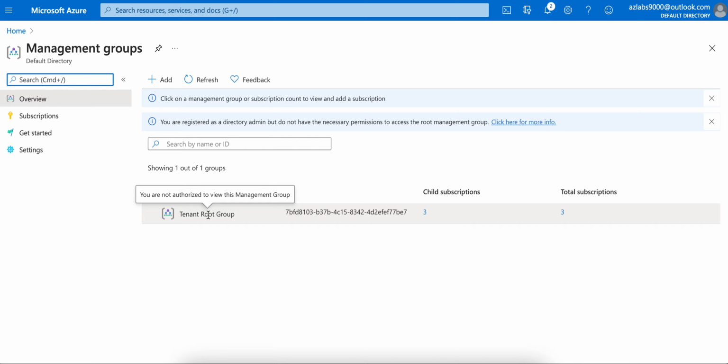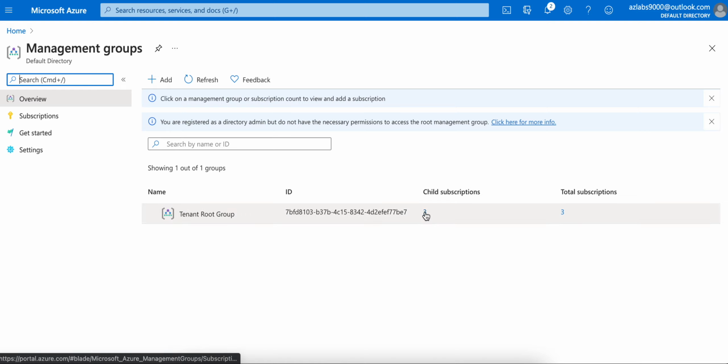Now the problem with this approach is, if you want to apply different policy sets, different standards to these three subscriptions, you have to go to the subscription level and apply three different policies to each subscription. Say you want to apply one set of policies to two of the subscriptions and another to the other one, you do not have any good way to do that, so you have to repeat those tasks like three times. So management groups really help us to define our business.